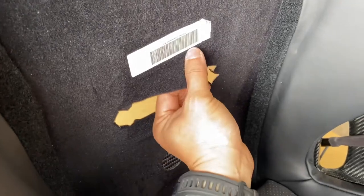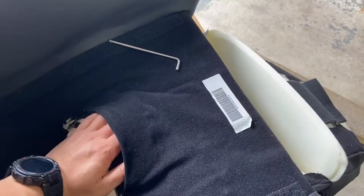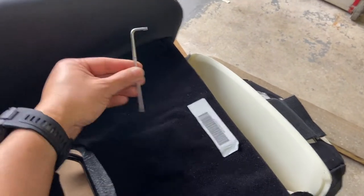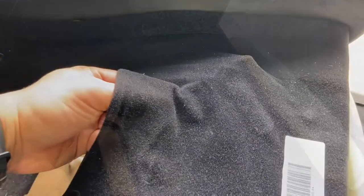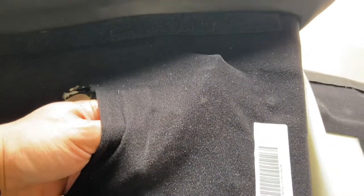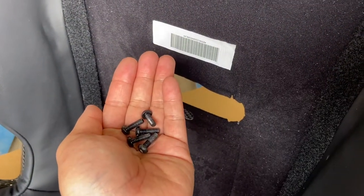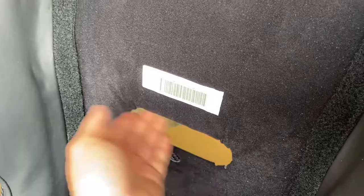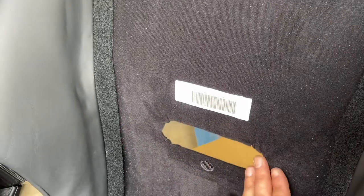Just take your time and be gentle with it — it'll go. Once you have the liner released to the point where you can feel the heads of the screws, you'll need a T20 Torx key to loosen the screws by feel. You can't see what's happening, but turn the screw with the Torx key. I have all five screws out; it took about three and a half minutes per screw — just be persistent, don't give up. No damage.